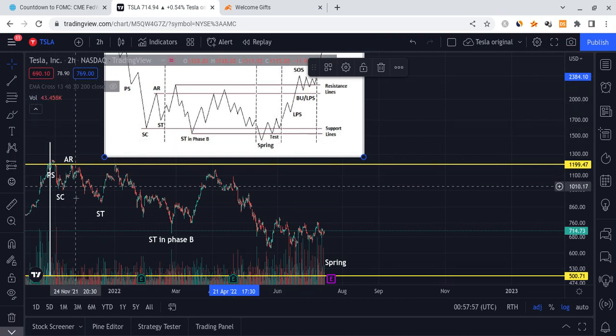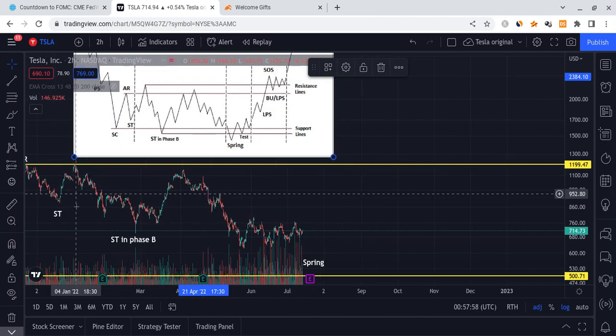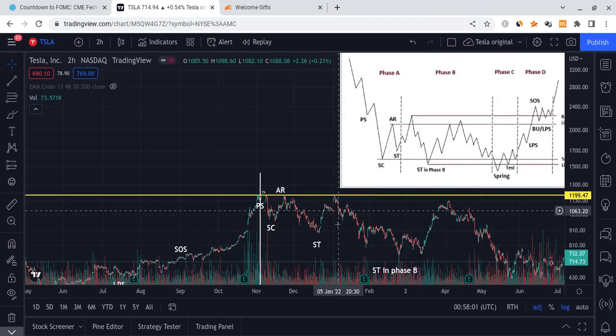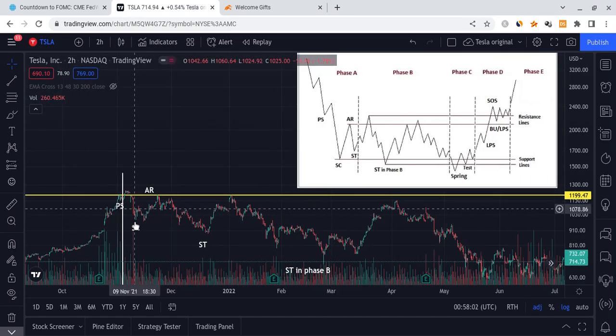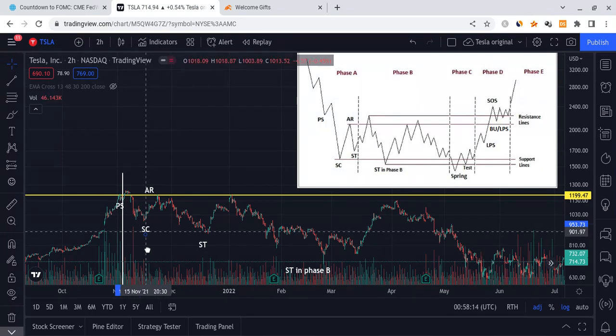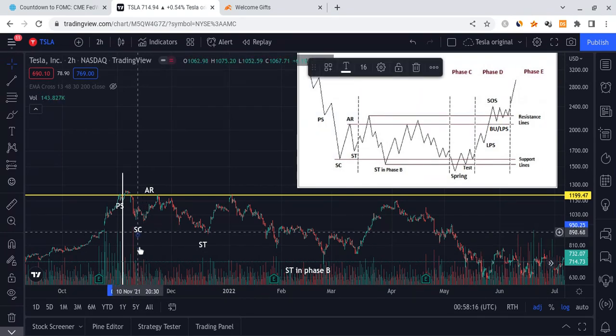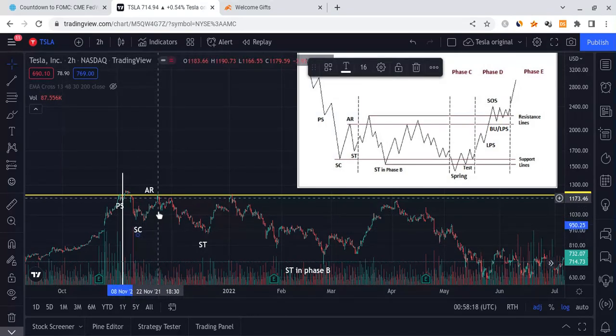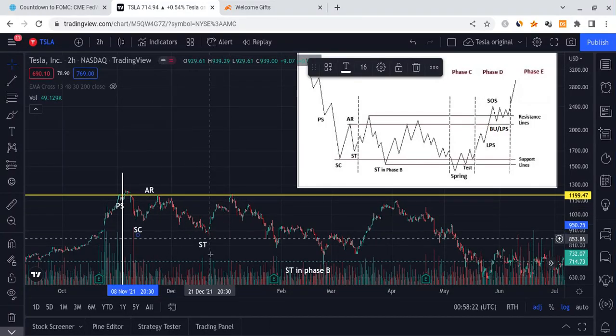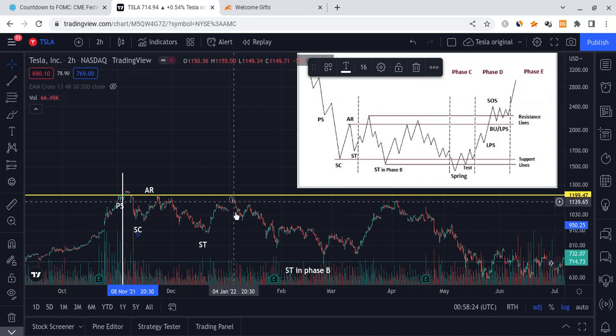So we had a very, very strange early start into phase A. So I kind of drew this out previously. We had this preliminary support already down here. We got to bounce off that from when we were dropping. We have right here the selling climax, or you could even argue that this was the selling climax already. And no, I think this would have to be it. You have the automatic reaction right here, followed by the first sell test in phase A. Then we get this big reaction.